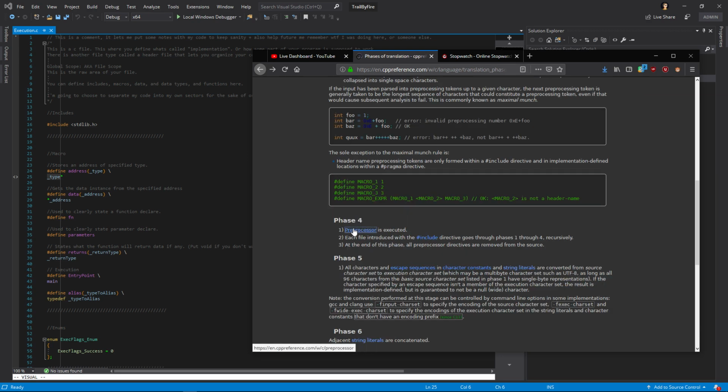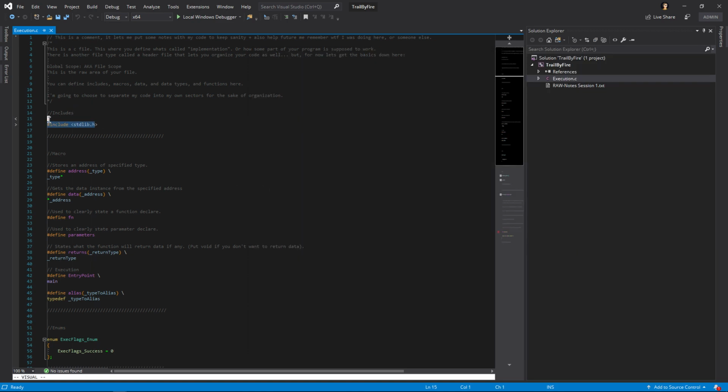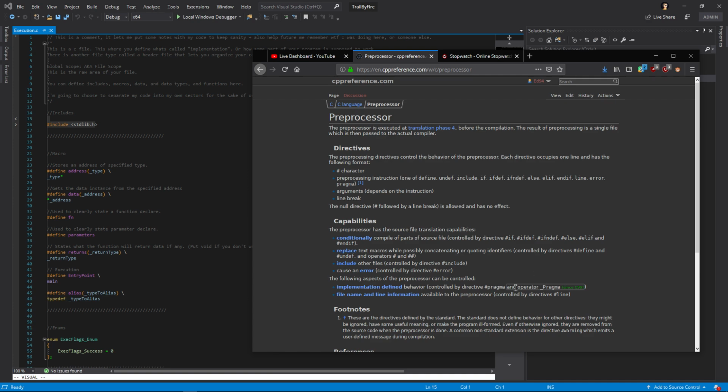It can also do include statements, which is the way we include libraries in C, which are other people's code or your own code in different files, into the file you're currently using. For example, we're using the standard library header, which is a nicely formatted entry that tells the compiler what to include into this file so that we can use all the code functionality from that file within this file. The preprocessor handles all of that.